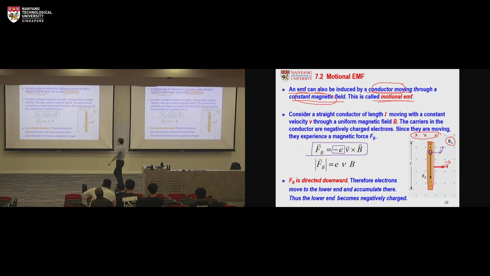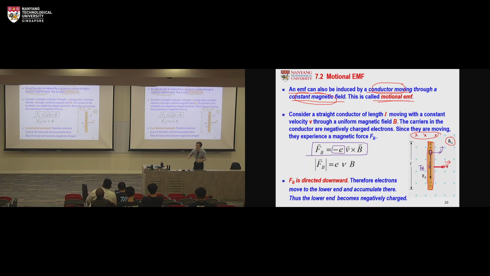So again, this is the way you do it for this case, right? I mean, again, this is something you cannot just rely on imagination. You have to use your hand and play a bit. So you will find out there will be a finite FB. There will be a finite FB for those electrons inside the conductor, right?